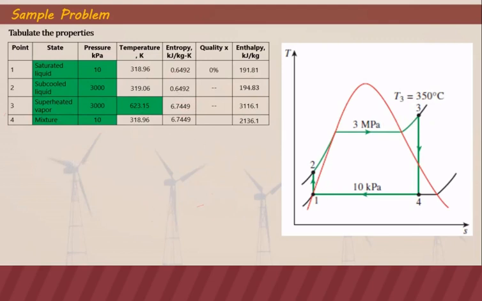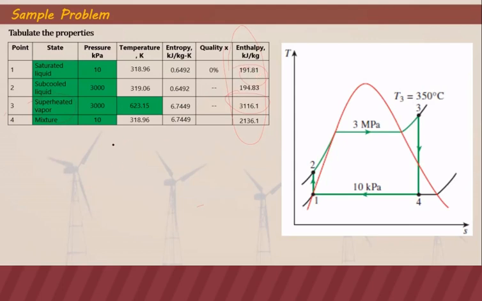So now we already have the complete table. Our concern here is just actually getting all the enthalpies because these are the requirement for us to compute thermal efficiency. So you are also going to double check, make sure that point 3, the superheated vapor, has the highest enthalpy. That's 3000. And then the lowest should be at point 1. We have 191.81.